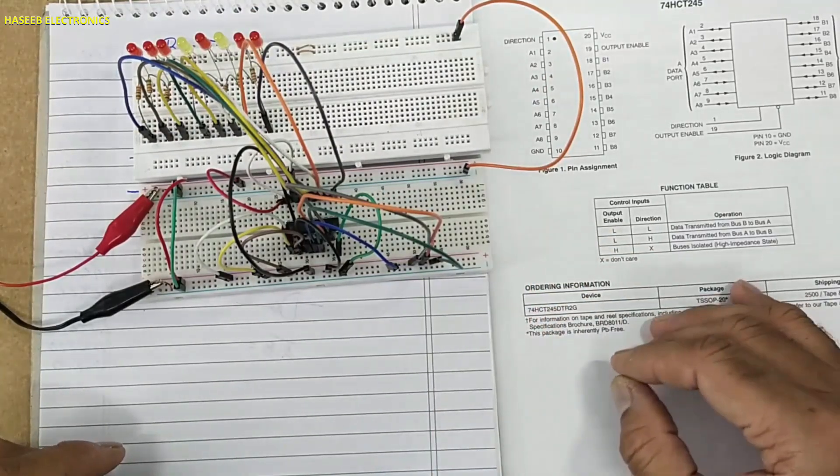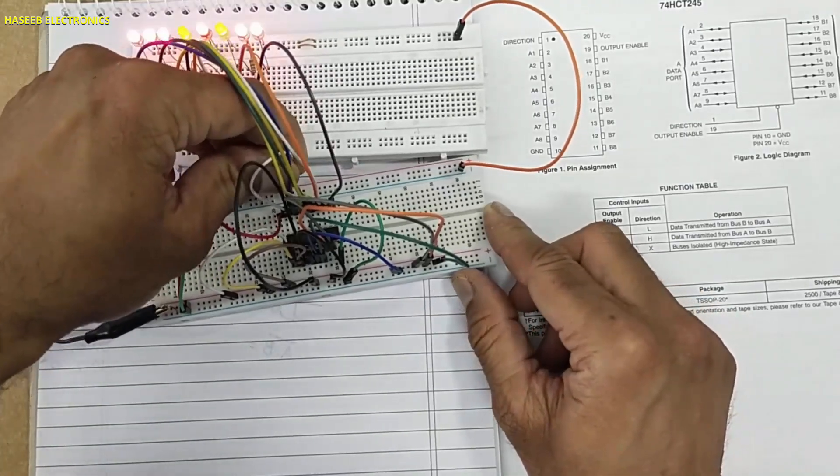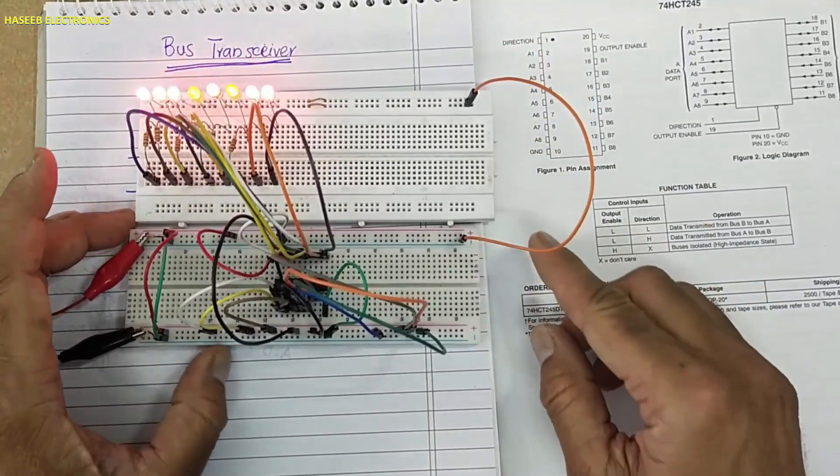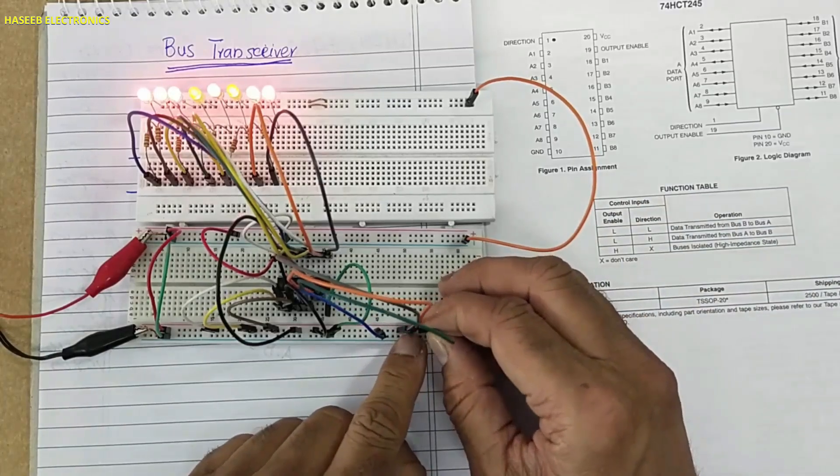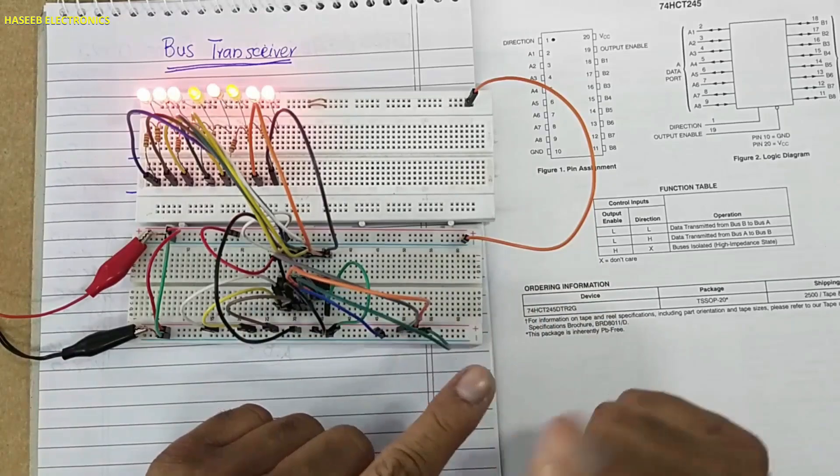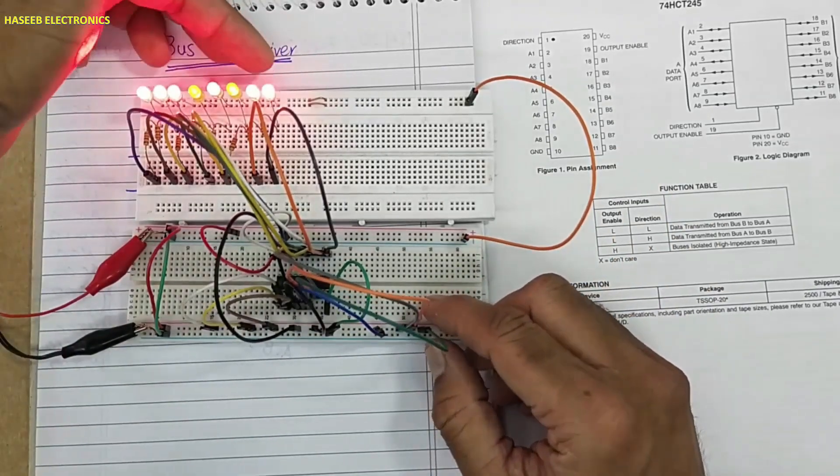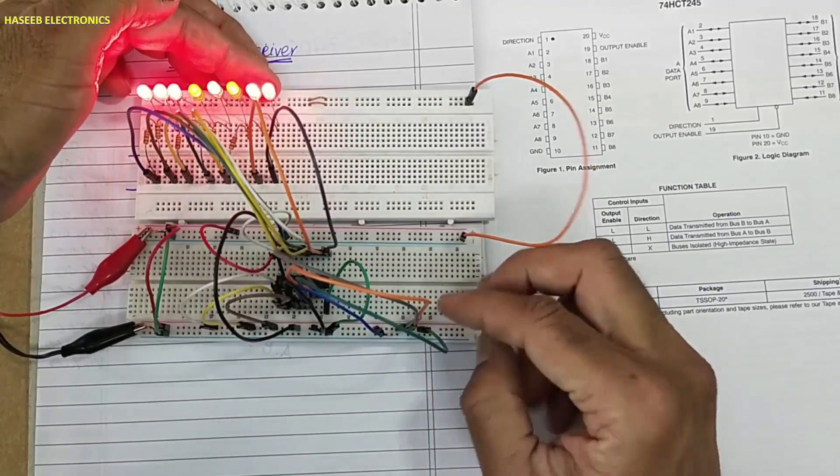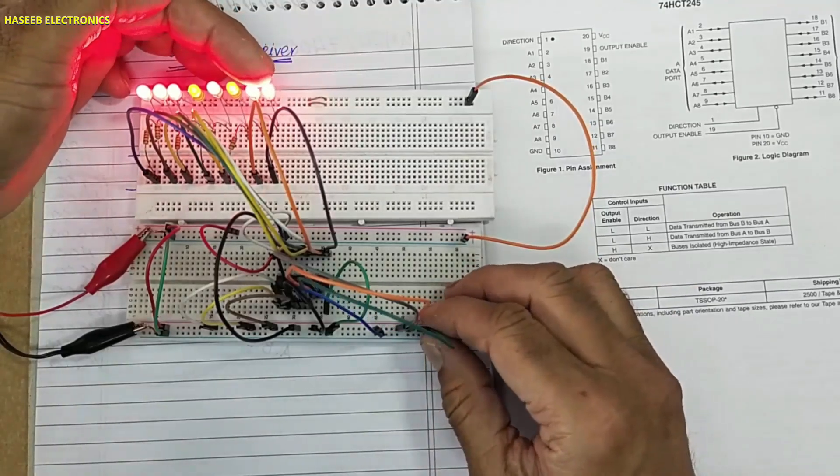It is tri-state - either sending data, receiving data, or high impedance. Its output is non-inverting output. For example, input is high, the output is high. If the transceiver type is inverting, at that time if we provide high data here, here will be low data. But now if you see this one, this line is positive five volt, output is high, so it is non-inverting type.